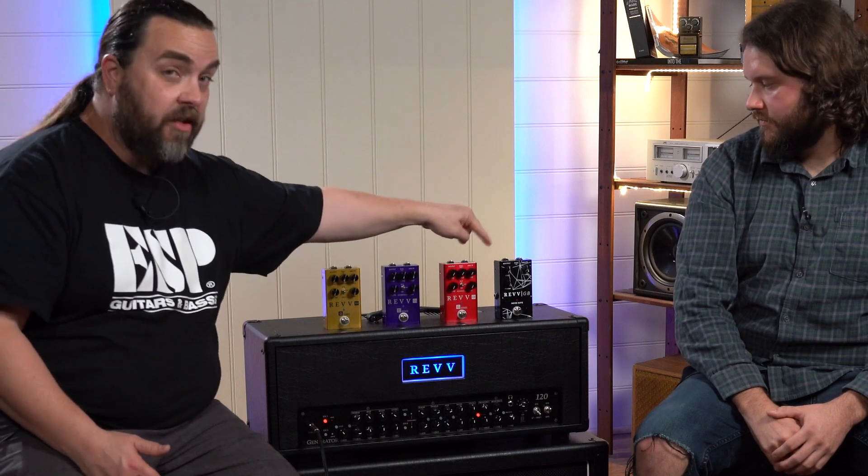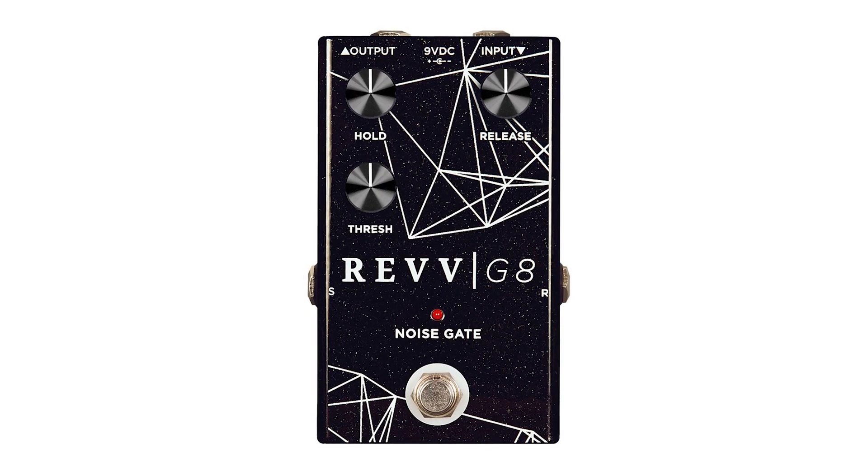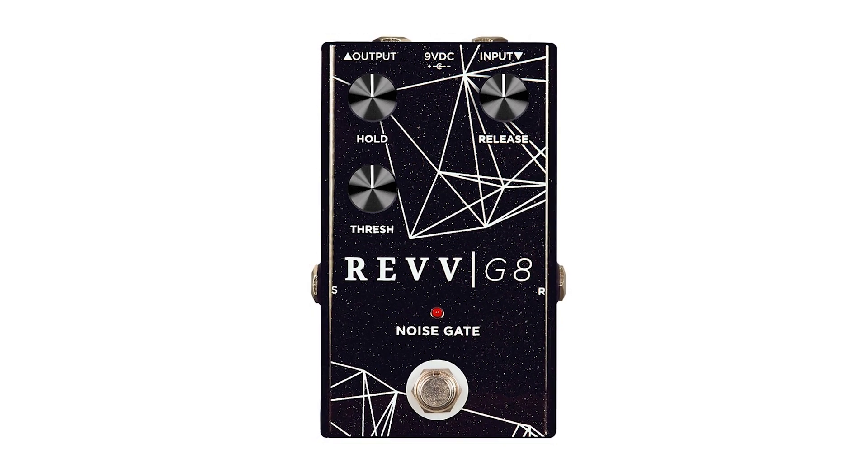The gain levels and things trickle down into their pedals — the G2, G3, G4, and now the G8 noise gate pedal, which as far as the regular market goes is the best gate on the market in my opinion. People will fight me on this and there are other brands, even Canadian brands, with really good intuitive gates, but as an off-the-shelf, ready-to-go gate, the Rev G8 is amazing. It trickles down from this amp — all of their technology trickles down, and it's such a great thing.